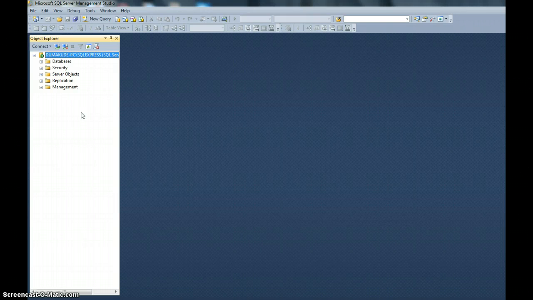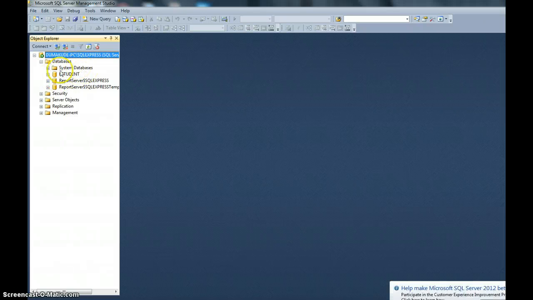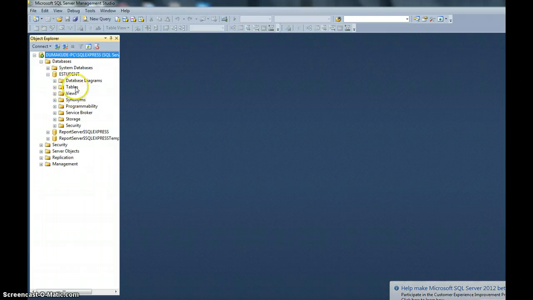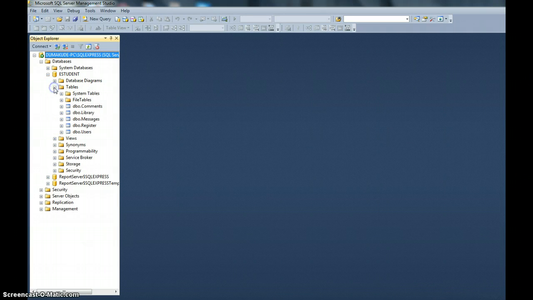In order to view the tables of this database, we have to click the plus button that is before databases, and then also click the plus button before eStudents. eStudents is the name of our database, and then we'll find here the tables. We click this plus button again.